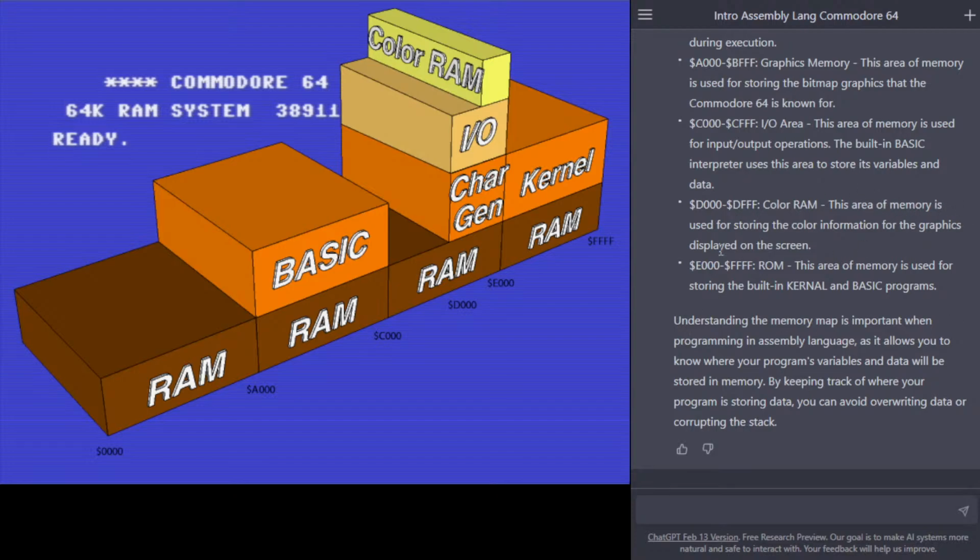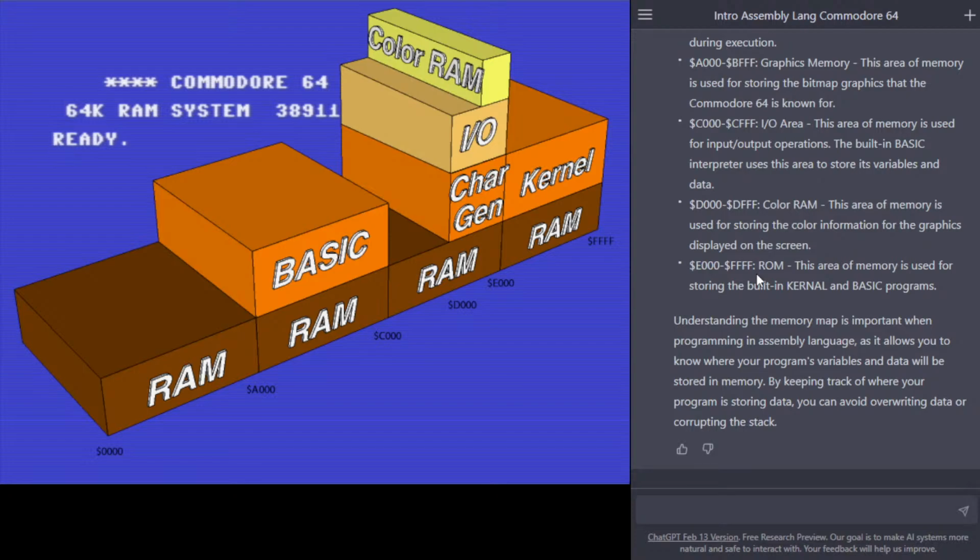This area of memory is used for storing color information for the graphics displayed on the screen. And then the E block is where you put the ROM.